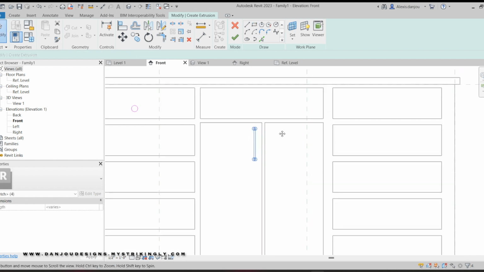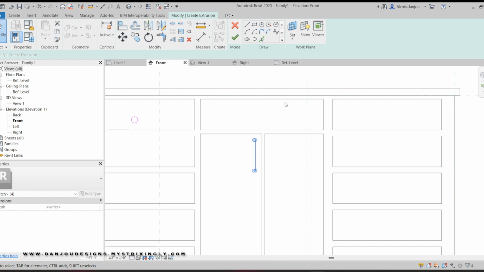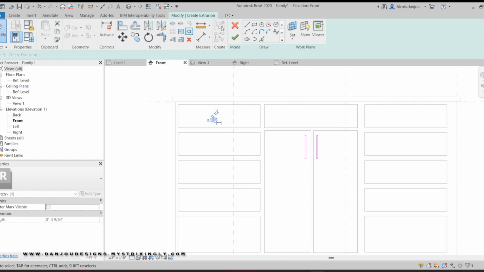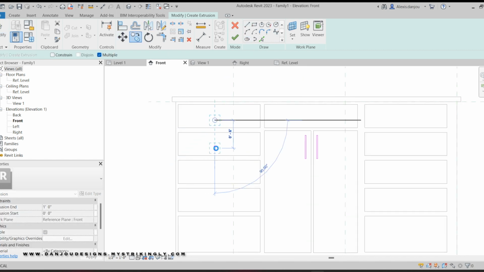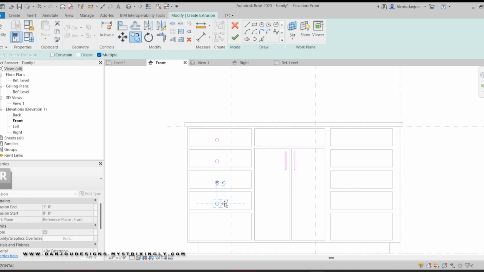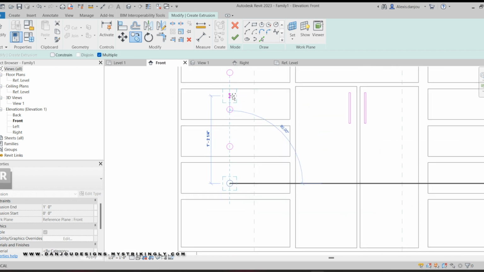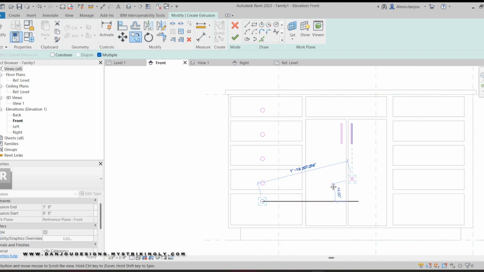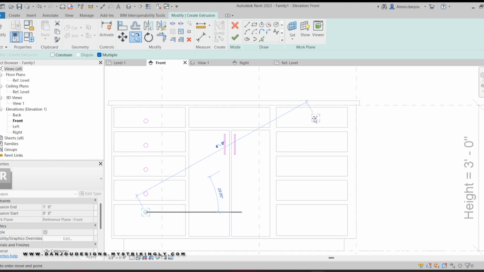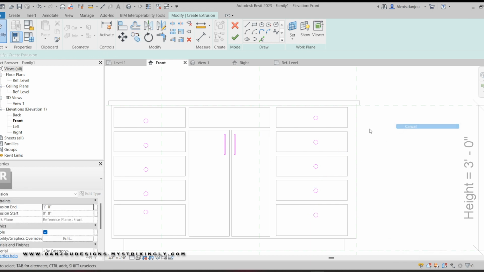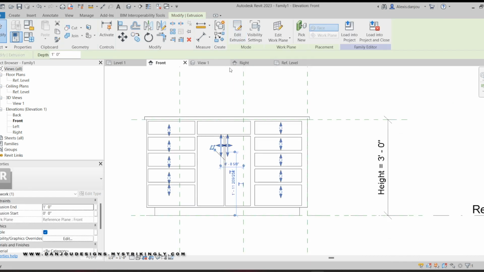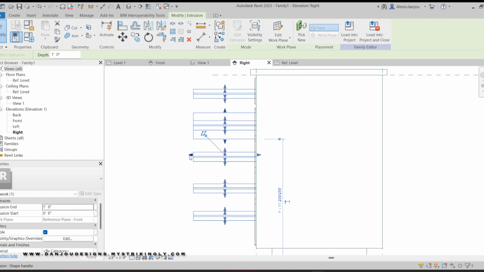Obviously, you wouldn't want to put a pull here. I mean, if you want to, it's where the sink is and no one's really going to open this drawer. This is a fake drawer front. We all know that. So I'm just going to copy these over and down. They're a little low. I would put them more up in the middle, but this is just for the video. And then I'm going to click the check mark. And I'm going to go to the right view and bring this down a lot.